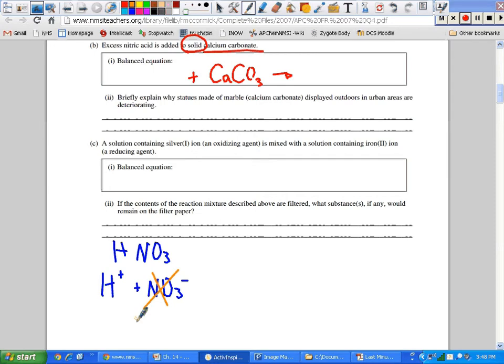All right. So let's finish writing the equation here just so we can see exactly what we're going to produce in a regular honors reaction. So what type of reaction is this? It's a double. It's a double. So we're going to have H2CO3 plus what?